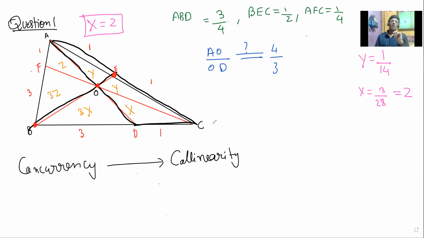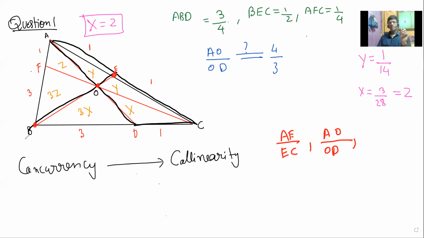We would like to connect the ratios once again. What ratios are we interested in? Obviously, we have AE by EC as one ratio. We have AO by OD as another ratio. And then you have another ratio, which is basically this line that is passing through the sides of the triangle. It passes through AC, cutting it into AE and EC. The same line passes through AD at the point O, cutting it into AO and OD.